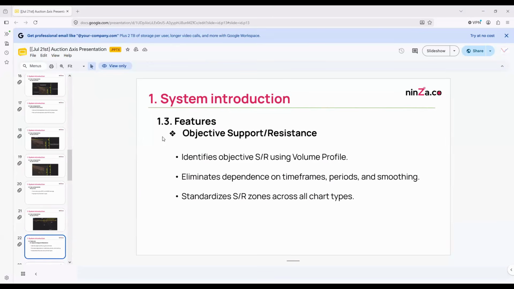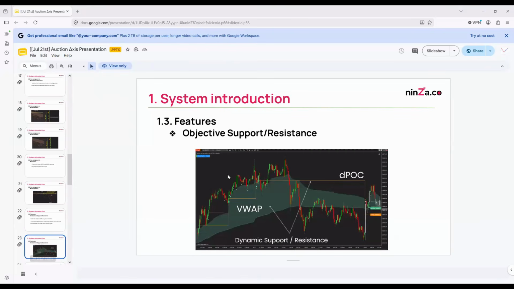I think I said earlier there was no more need for different time frames or periods or smoothing. All that is unnecessary because it gets its information right from the market profile and actual trades. That's how it identifies the point of control and the VWAP and of course the market profile. In a market that is advancing, you're going to find dots underneath some swings. Those are support areas for a continued move higher.